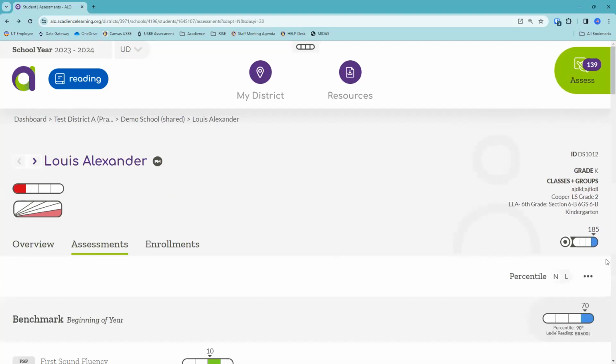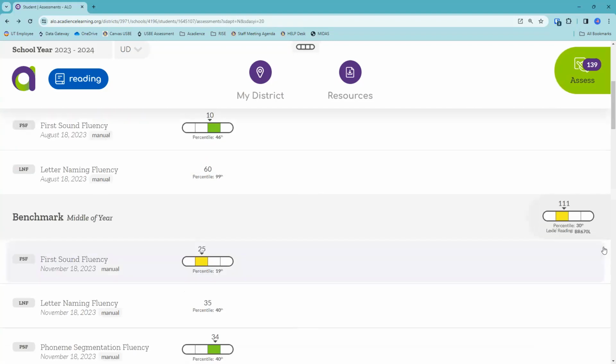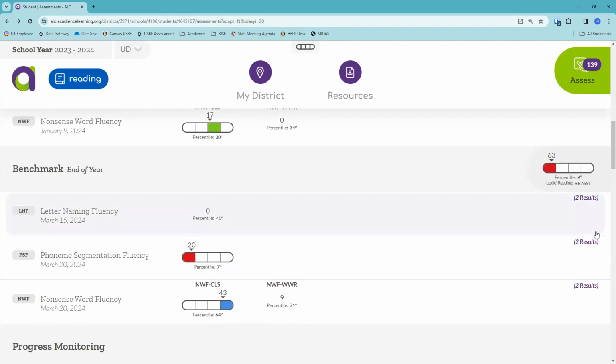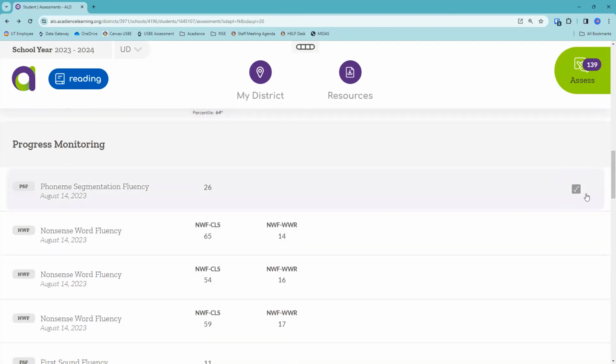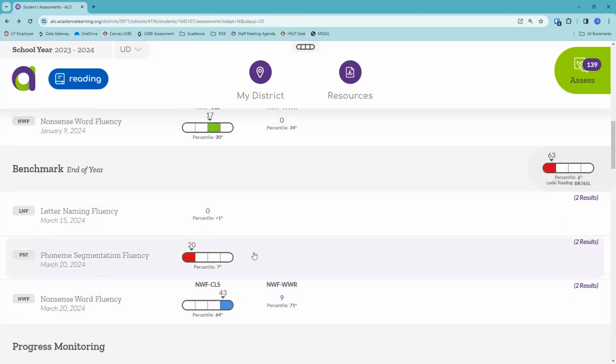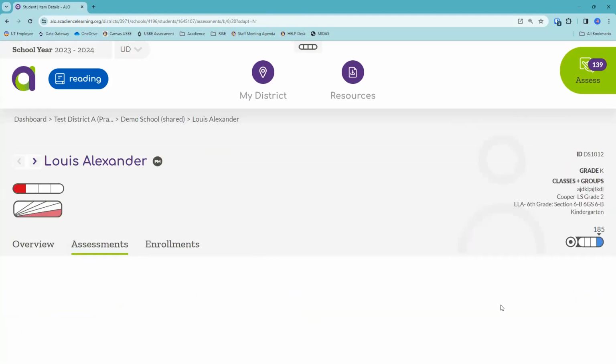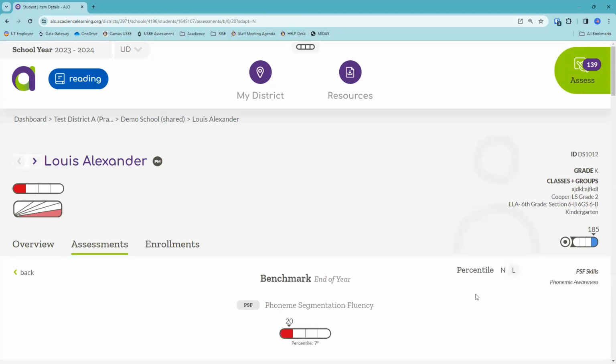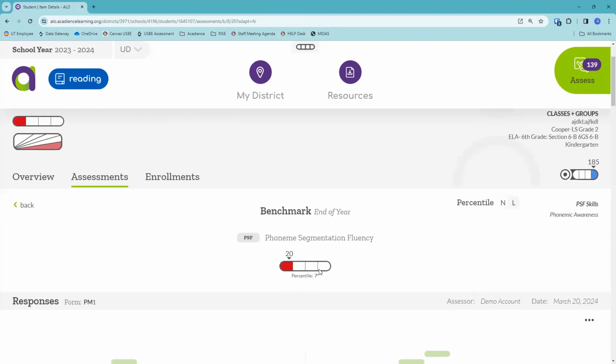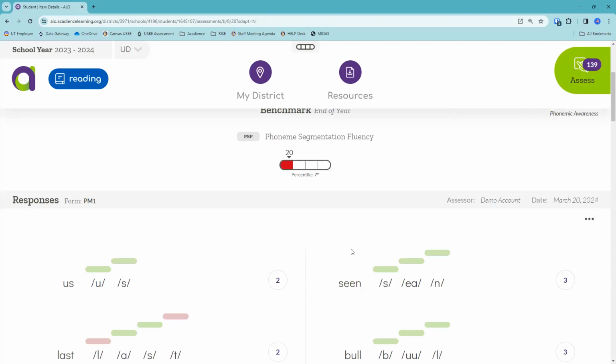But if you look at the right side of the screen, if you see something that says 2 results, or in progress monitoring has a little checkbox, that allows you to see the actual student data. So I select that and it's going to bring up how the student actually responded, and that's where you're going to invalidate a measure.